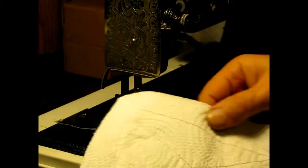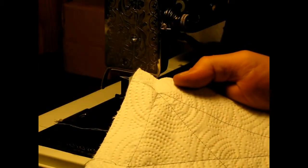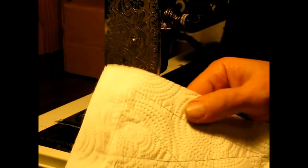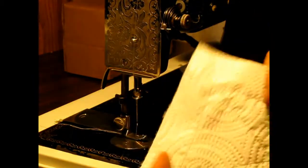Not bad at all. I don't know how well the camera's going to pick that up, but those are some mighty fine looking stitches. Especially in light of me not being a seamstress. That's probably the first sewing this machine has done in 20 years, too. Well, that really looks good. She's doing a good job for an old gal. Yep. I like it.